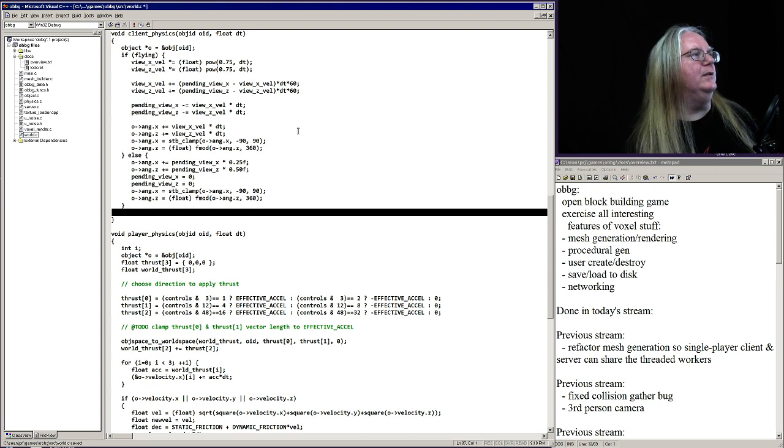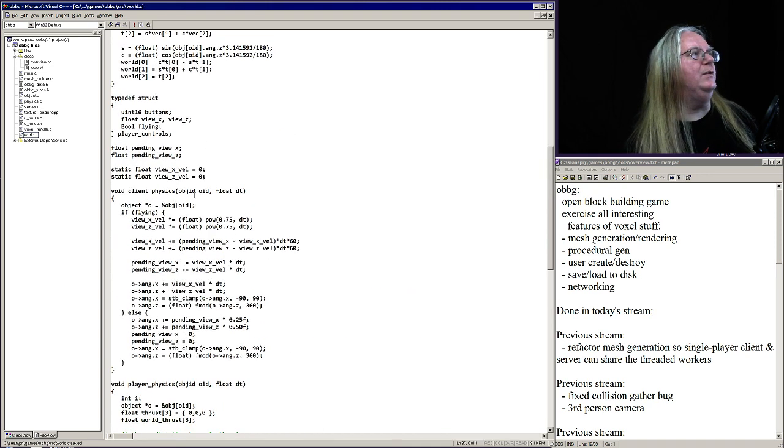And we're going to start taking this player controls. And let's put that second. Let's make object ID always be first, if possible. So then, if the player is flying, client view physics, let's call that.